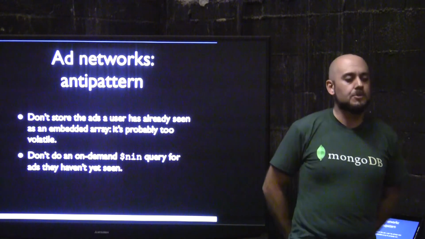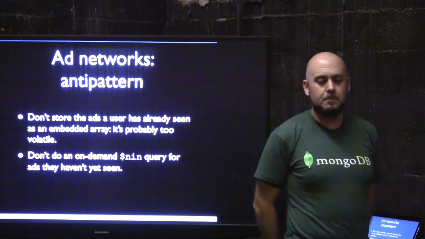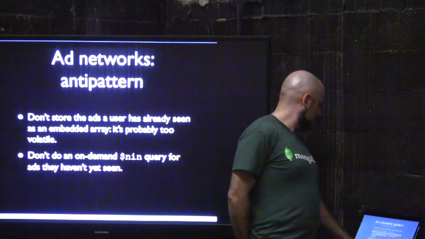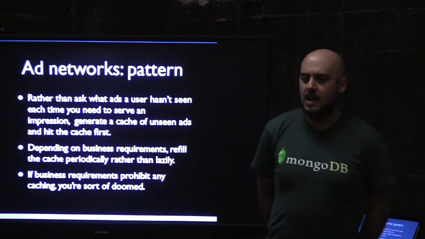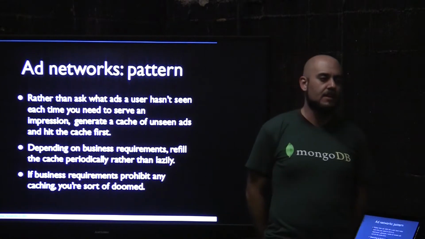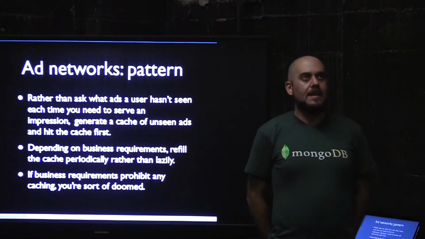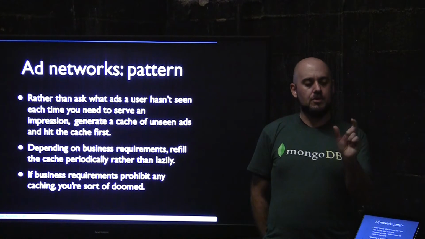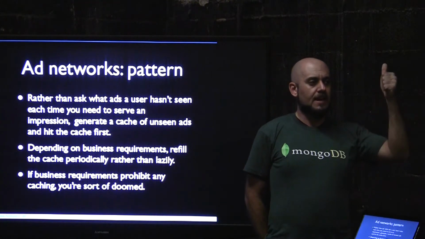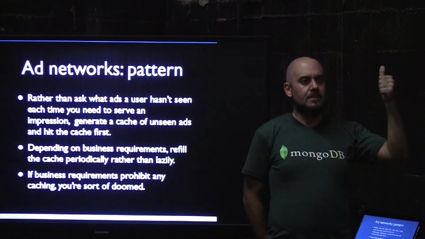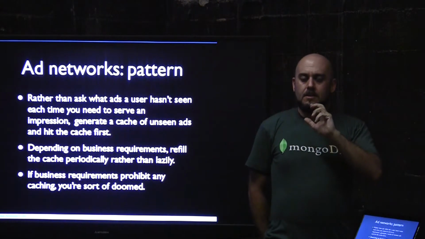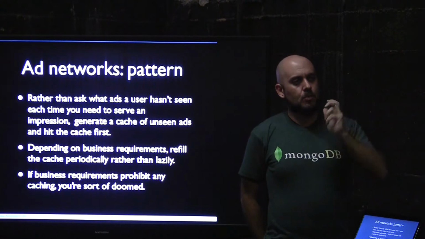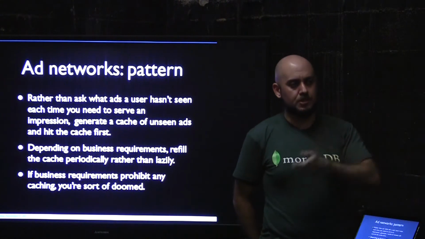So what I would suggest for these sorts of systems, and what we've generally recommended, is described in the next slide. Rather than figuring out one ad they haven't seen every time somebody wants to see an ad, use the fact that, at any particular moment, the ads that I haven't seen at this minute are likely to remain ads that I haven't seen for several more minutes. Basically, use the results of one such query as a cache for subsequent queries.